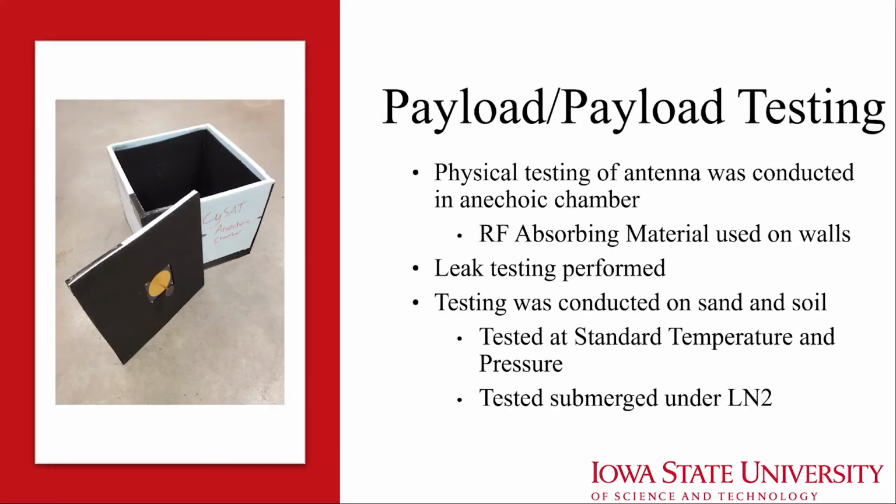The physical testing of the antenna was conducted using an anechoic chamber that was also produced at Iowa State University and shown in the picture on the left. The black material you see is the RF absorbing material that was adhered to the walls of the chamber. Leak testing was performed to ensure that the antenna is isolated within the chamber itself and that no outside noise affects testing. Testing was then performed on both sand and soil with varying levels of water content at standard temperature and pressure, as well as submerged under liquid nitrogen.